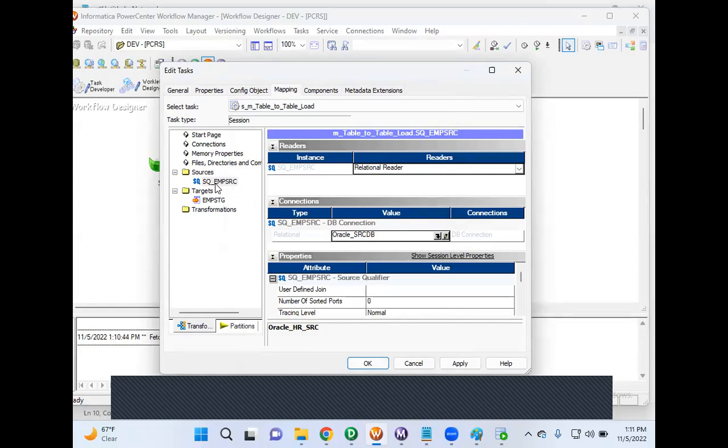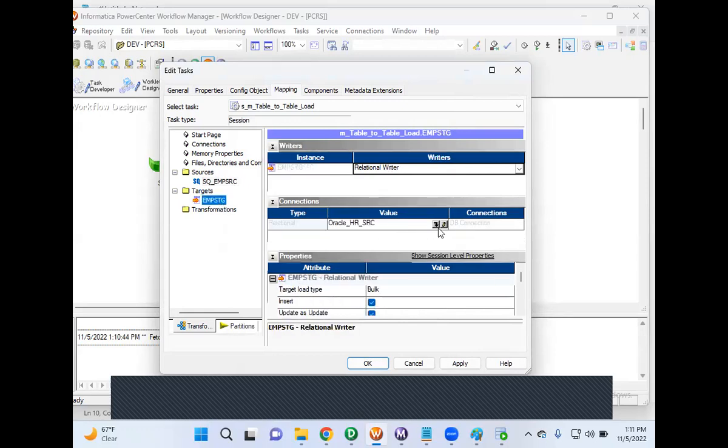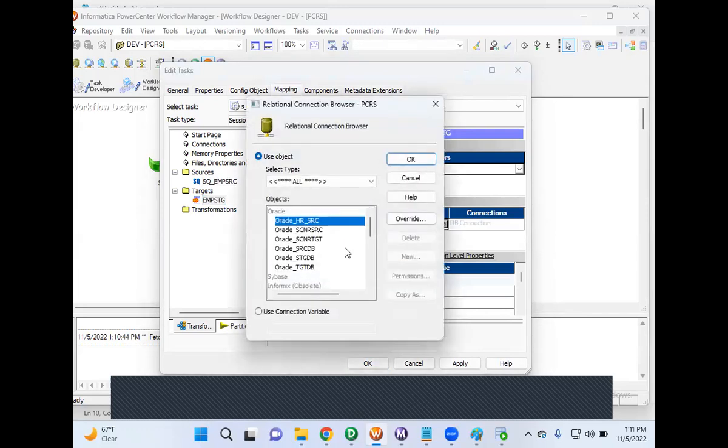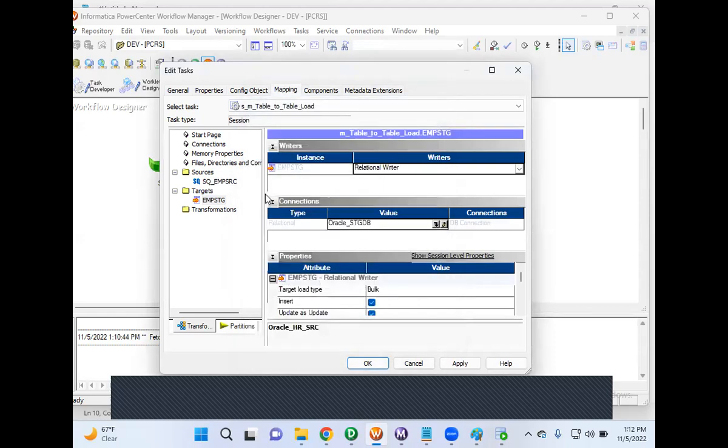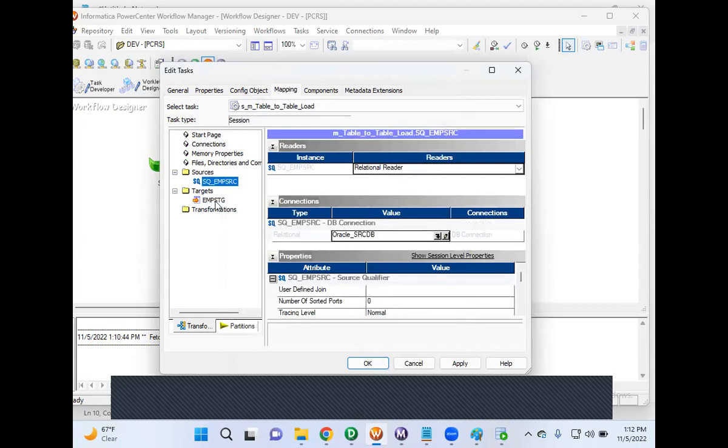Okay, you need to configure the connections. You have provided the connection to the source table. In the same way, if our target is a database system, then you need to give the connection to the target also. Select the proper target connection, where you are loading your data. What I mean to say is, where is your target table? It is in stage DB, right? Because our target is a stage employee stage table. So I'm selecting that specific connection. Don't forget this. This is very, very important. Once you have created the session, you need to provide proper source and target connections. Okay. Once this is done, click apply, click OK.